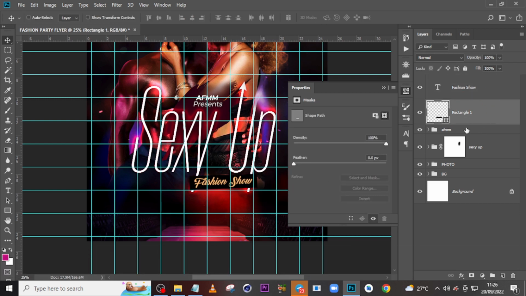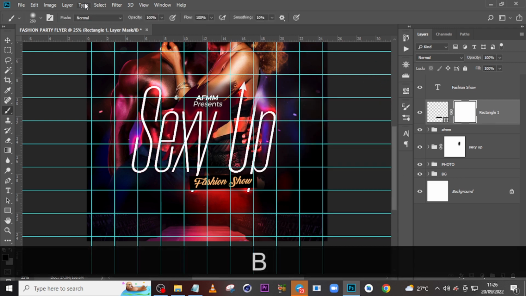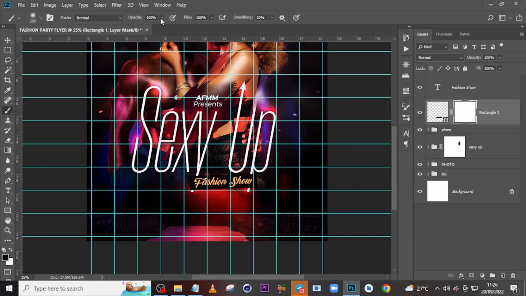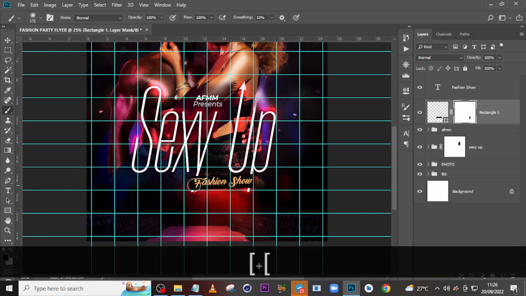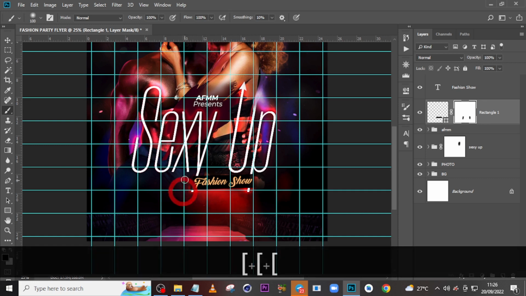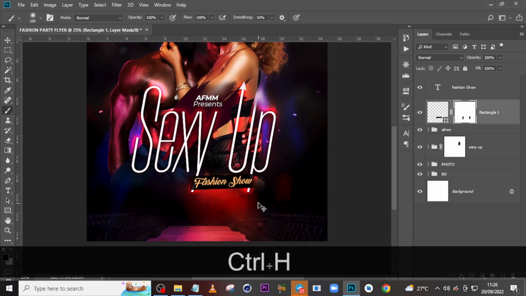Now click over here, give it a mask. You can see we are using masking a lot over here. Let's close this one. Click on your brush, and make sure it's a soft round brush, and the opacity here is 100. Make sure here is color black as well, and then let's reduce it. Then let's just clean here, just clean here as well. Reduce it, then clean here, then clean here as well.